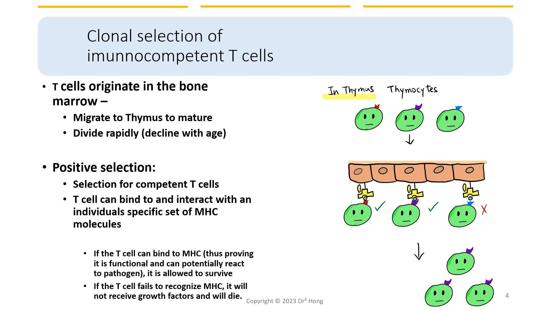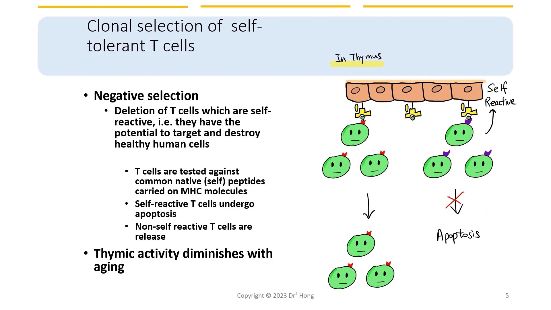This is very important. T cell receptors can only bind to peptides presented by MHC molecules, and if a T cell cannot recognize MHC, it will not be able to react to pathogen antigens, and it will not receive growth factors and will die. This process is called positive selection. After positive selection, T cells are put through a process called negative selection, during which those T cells that are self-reactive to native peptides presented on MHC molecules would have the potential to target and destroy healthy human cells.